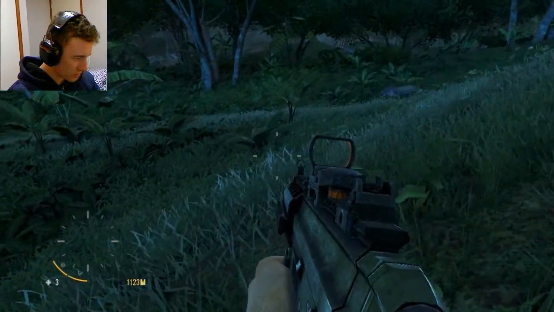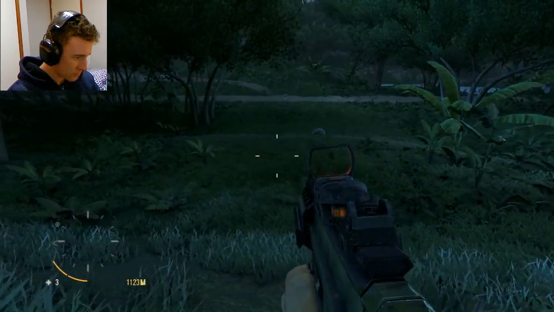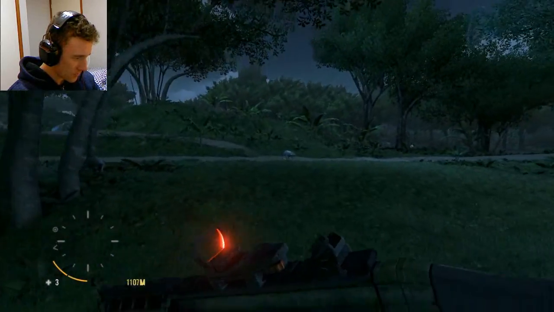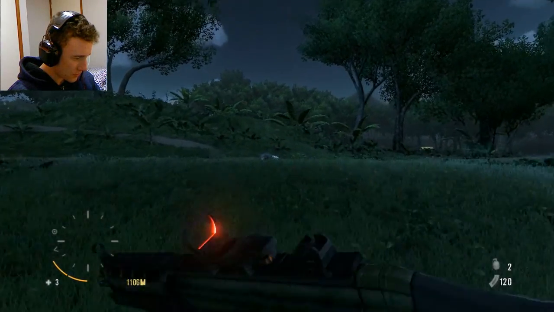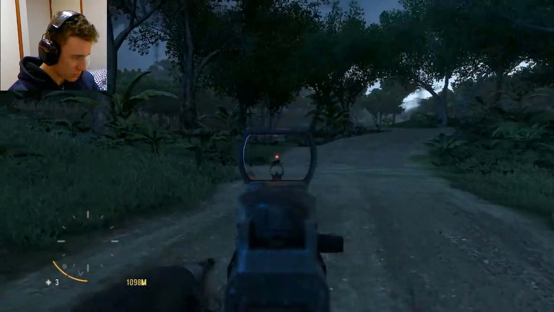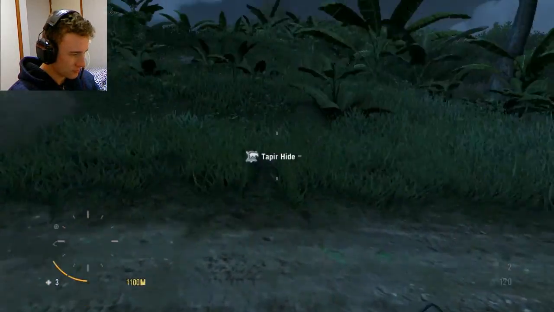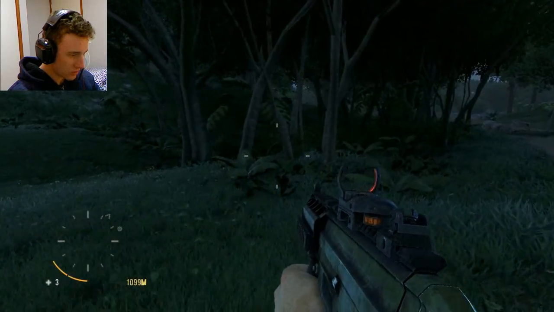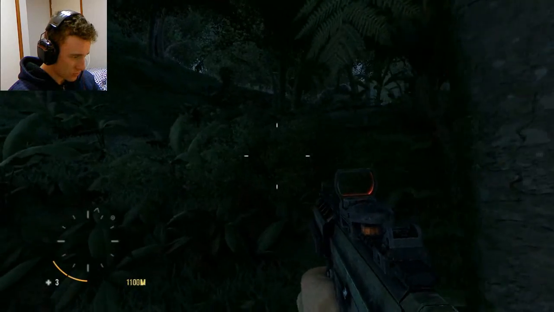If I can get... Why are they running? Or are they just running from me? Okay, we can run. There we are. Tiger? No. You'll piss off, tiger. This is my kill. Disgusting. Oh, that's why they're running. Okay. Let's see, where'd you go?